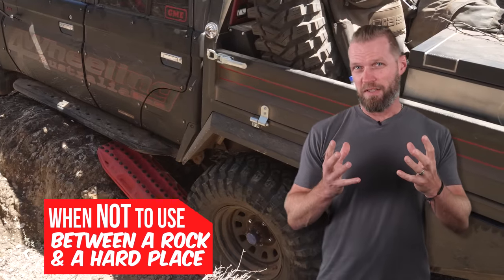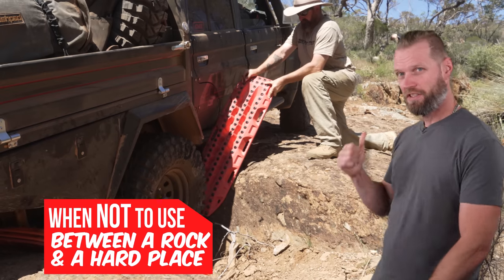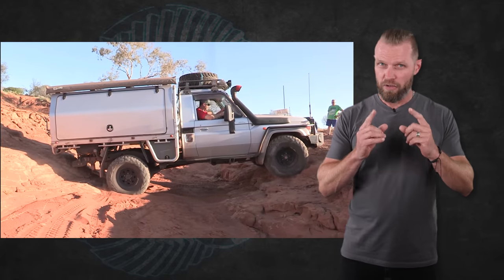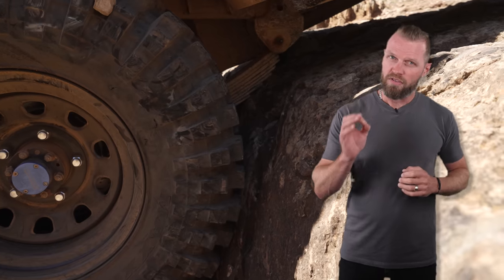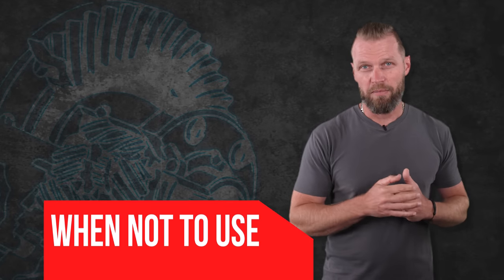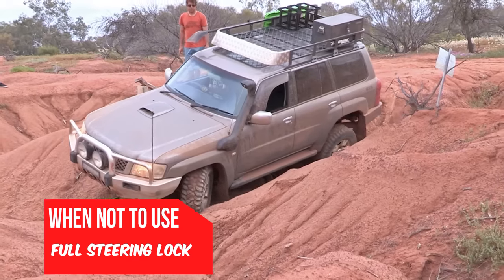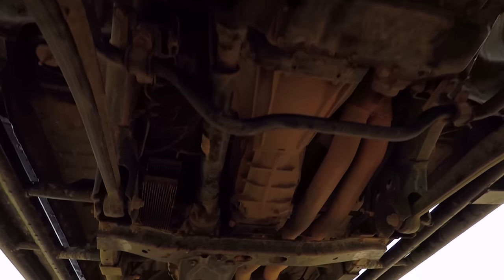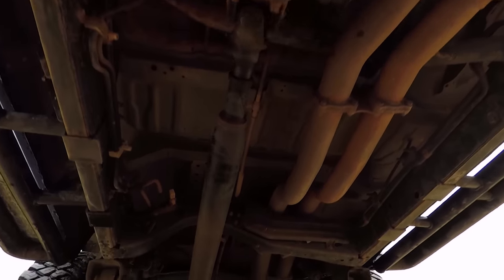If you are stuck between a rock and a hard place on a hard surface, get out and investigate how the vehicle is stuck before locking the diffs. If it is wedged and going nowhere, locking those diffs just puts more stress and more bind-up into the driveline — a situation that cost me an axle and a flange: twisted, skipped a couple of teeth. Similarly, never use a front locker at full steering lock, as you are putting immense pressure on your CVs and twisting axles. Beyond half lock I wouldn't recommend it. If your vehicle is wedged and you use lockers, you're locking stress and torque within the entire driveline with no escape.